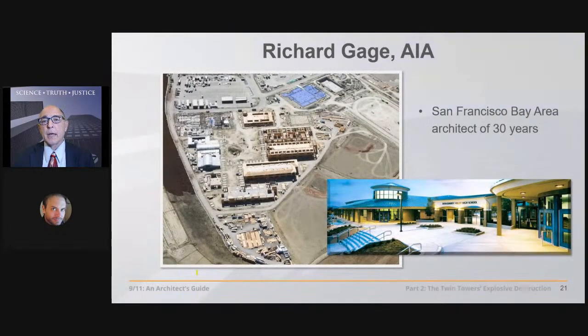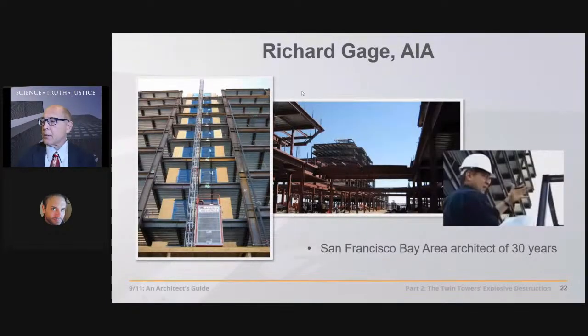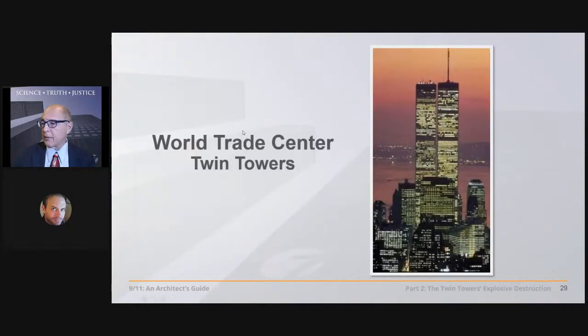Before that, I had similar responsibilities working on this $400 million mixed-use project near Las Vegas with 6 blocks of retail, mid-rise office space, and parking structure, altogether about 1,200 tons of fireproof steel framing. I now work full-time educating architects, engineers, and others to understand what really happened at the World Trade Center using the material in these courses. So let's get right into it.